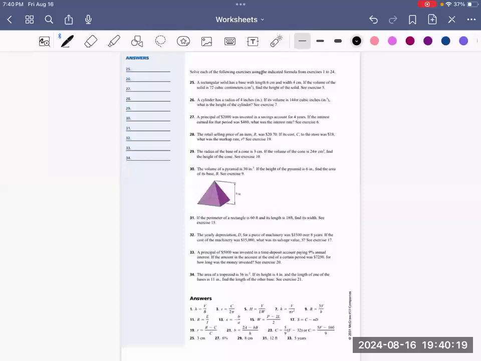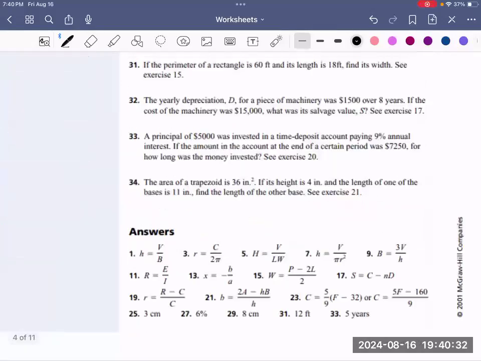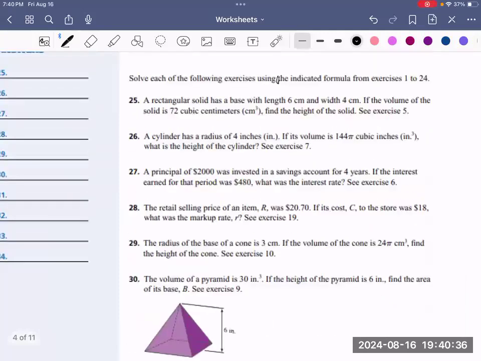In this video, we are going to be working on solving literal equations when it comes to word problems. So we're just going to be doing the odd problems just to show you guys that they do match up with the answers. And then the evens, I'm sure you guys can figure it out hopefully at the end of this video, just to give you some guidance.